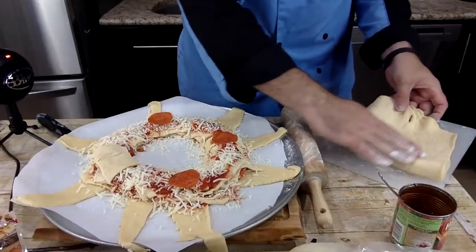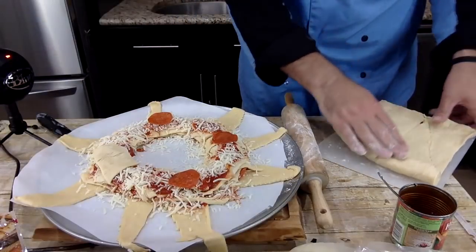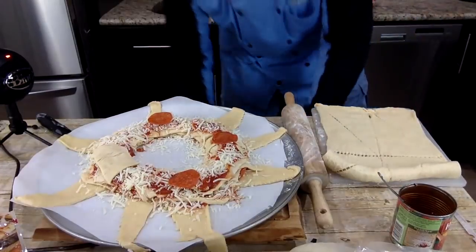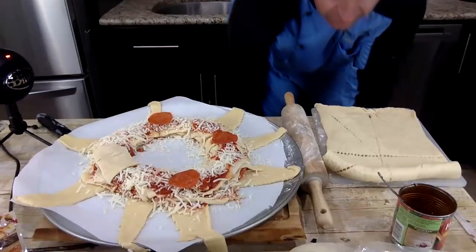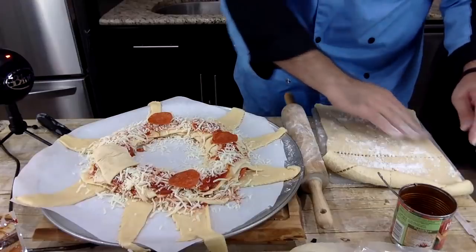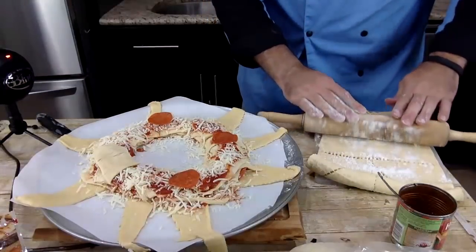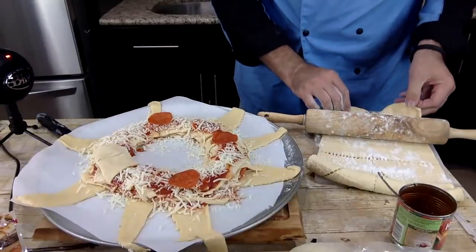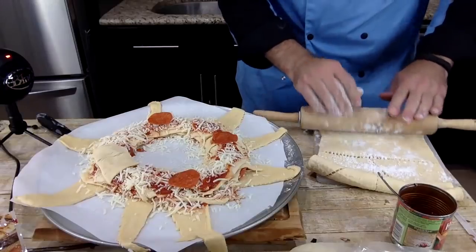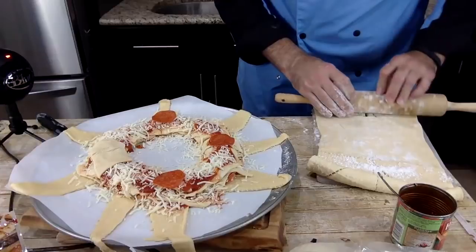So we're just going to roll out these croissants. Now, on this stage, it probably would be better if I didn't use the perforated croissants, but why not? It'll all work. And I just flour this because it's easier to roll when it's floured. So I'm just going to roll this out, make it nice and thin. Also, it will help if you have a bigger cutting board. This cutting board's rather small.